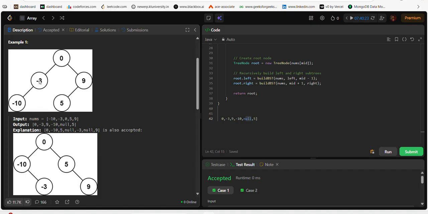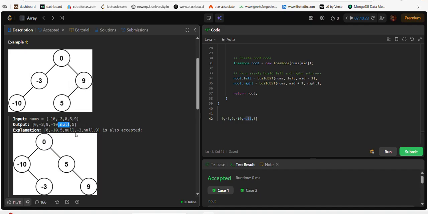The elements less than minus 3 go to the left, and the elements greater than minus 3 go to the right. Minus 10 is less than minus 3, so we take it on the left, but on the right side there is no element, so we take null.